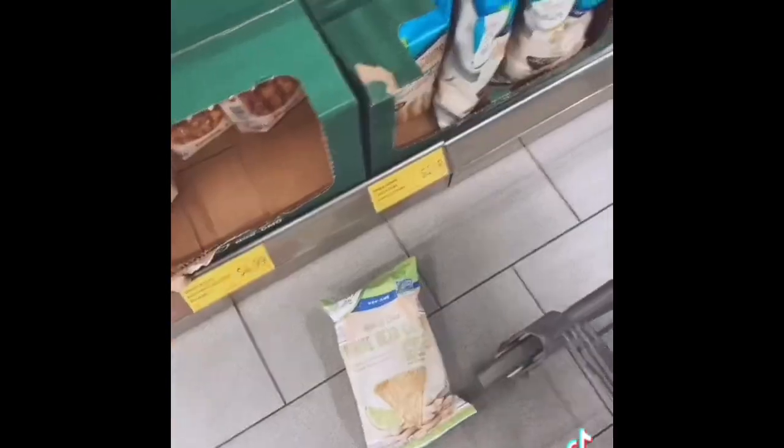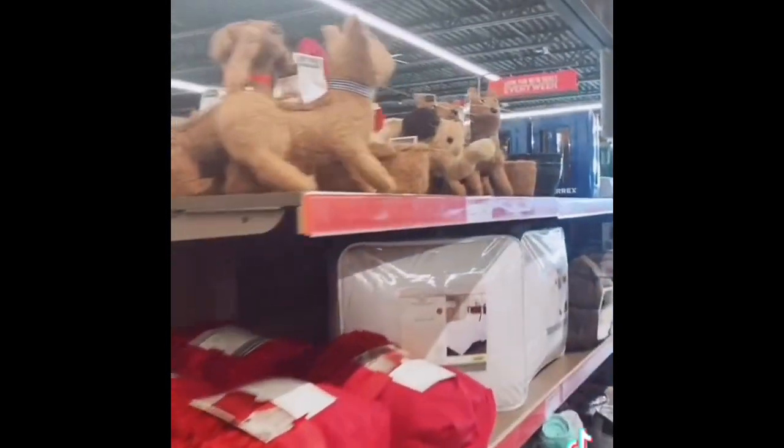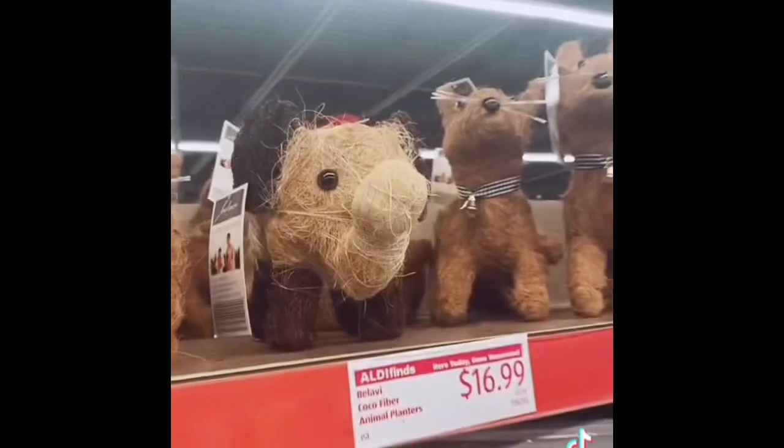These candles I wanted to smell, but there were two older ladies there who were like sticking their noses in all of them, and I just really didn't want to follow their lead. But I did get another essential oil for my bedroom diffuser. These black bean chips were delicious — I ate the whole bag in like one sitting. And then I dropped that bag, so that was awkward.